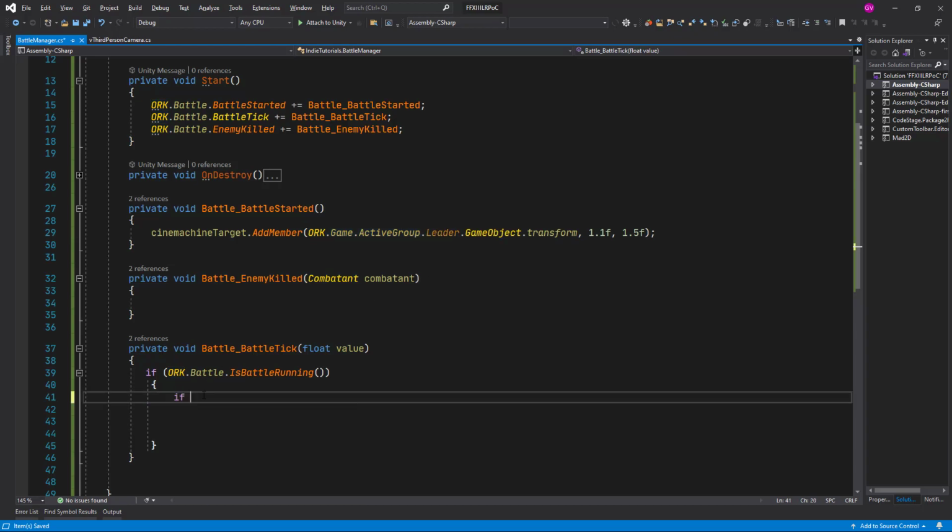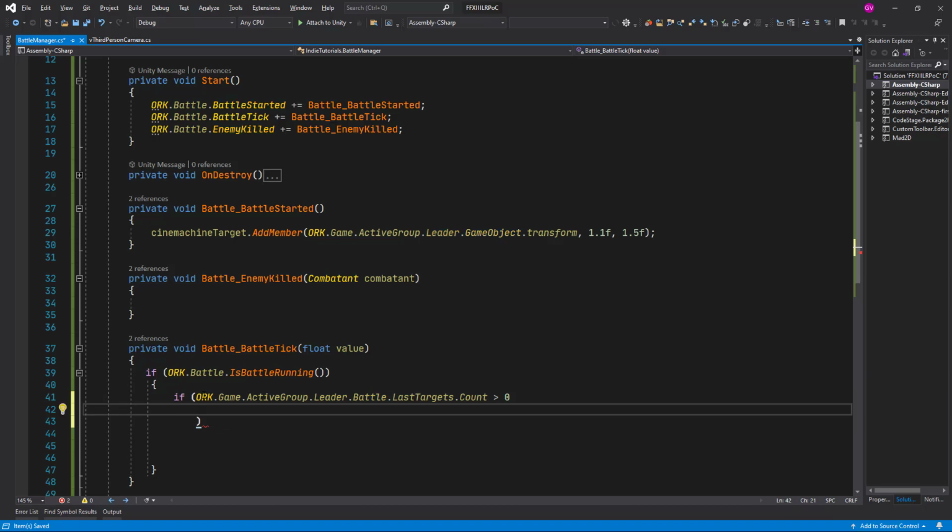Let's say if targets leader, we retrieve the battle component from the leader, last targets count greater than 0, and also we want to check that the current targets added to the Cinemachine target group is equal to 1. We don't want to add more than 2 targets at the same time.